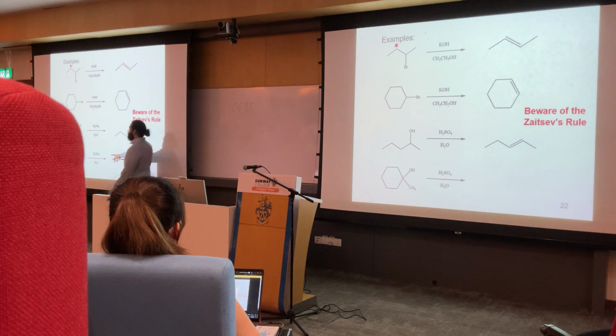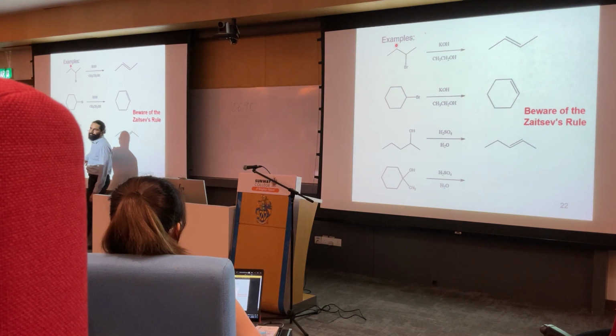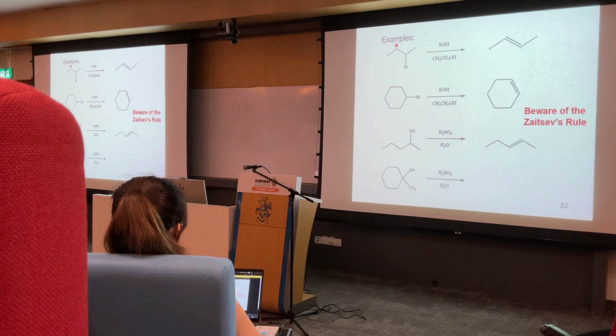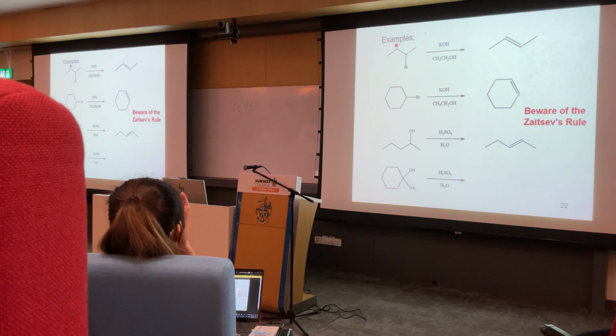Right, in this case what happens? Where will the carbon-carbon double bond come? Here we have at least three possibilities. Either we can remove hydrogen from here, or we can use hydrogen from there, or we can use hydrogen from there. If we use hydrogen from there, the double bond will come here. If we remove from here, the double bond will come here. If we remove from here, the double bond will come there. So where should the double bond come?